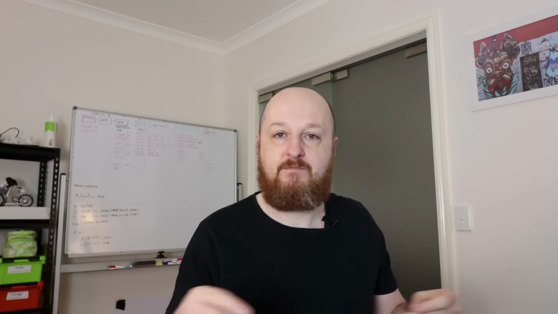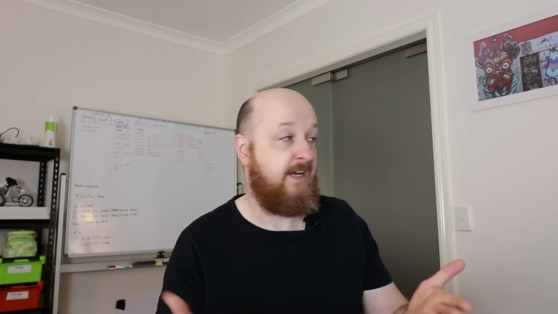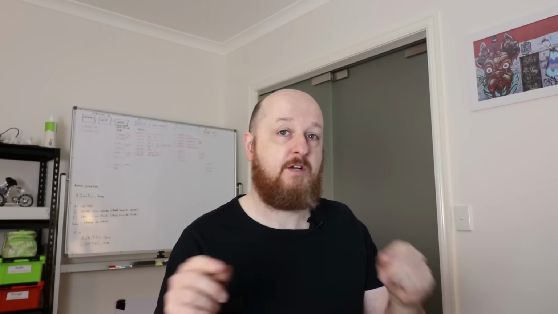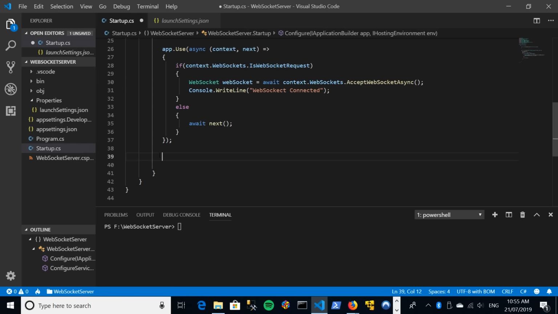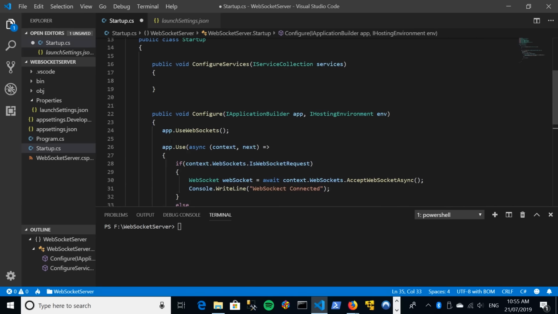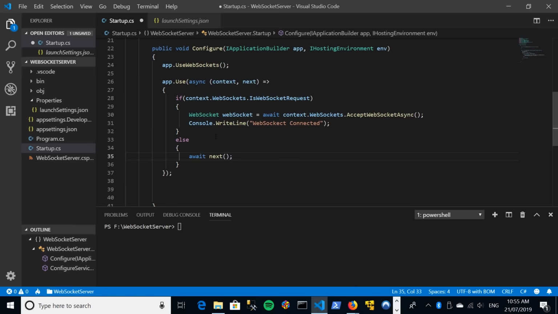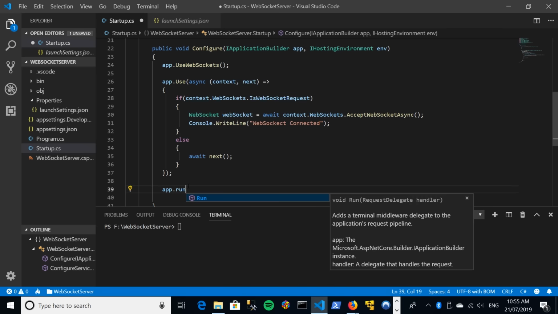Now all it's going to do is just print something to the screen. It's not going to do anything valid. It's just to help you understand request pipelines. So we're going to come on it and we're going to do that now. So the first thing we're going to do is add a third request delegate into our configure method after the two request delegates we already have. So we're going to do app run this time.